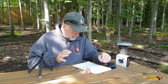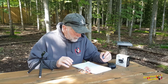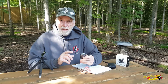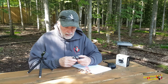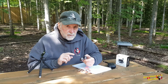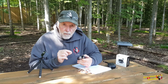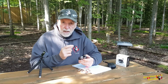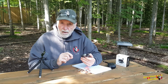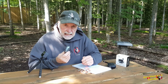I've gone through the charging instructions. The other big thing is they're individual, a right and a left. You have to turn the right one on and you have to turn the left one on, and that's by holding for 4 or 5 seconds and it will say off. Then it will say on. And it has two languages, Chinese and English.